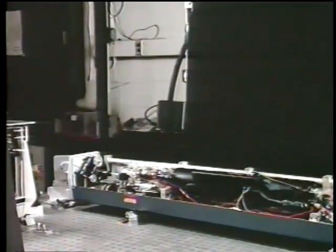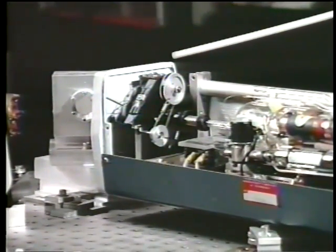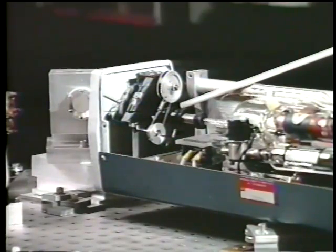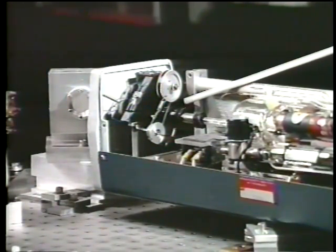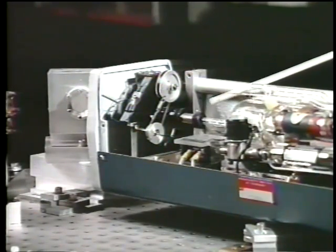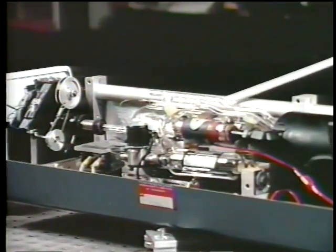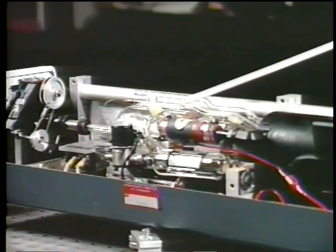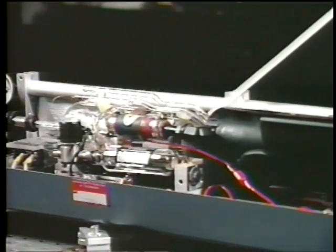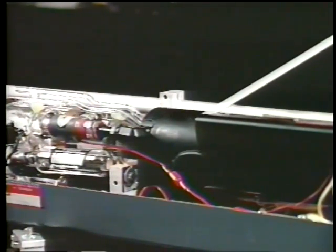Let's zoom in to the left side of the laser, where we see the mirror mount that holds one of the laser mirrors. The mirror is held down there. The air path between the mirror and the discharge tube is sealed with bellows over here. And here is then the beginning of the discharge tube, where you see the cathode — the big cathode for this laser. The bore of the tube is inside this magnet, so you can't see it.